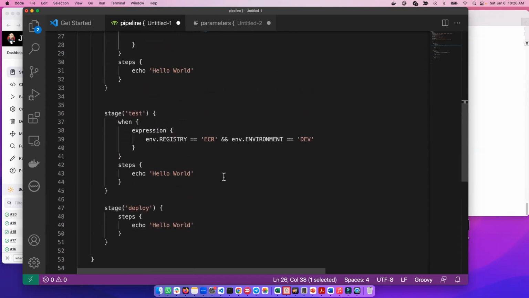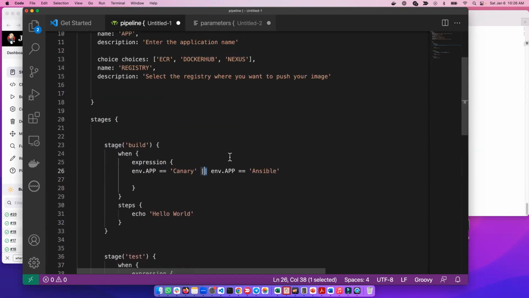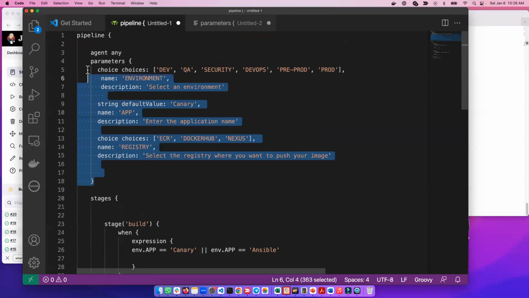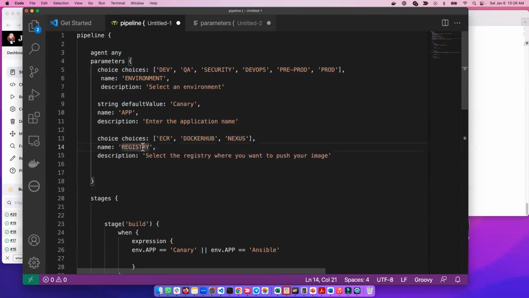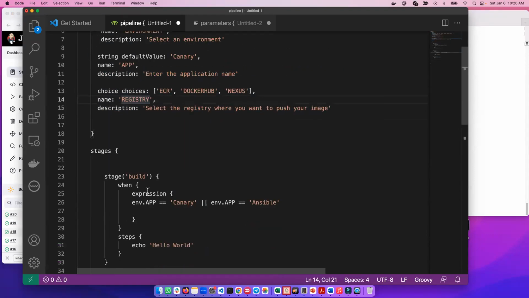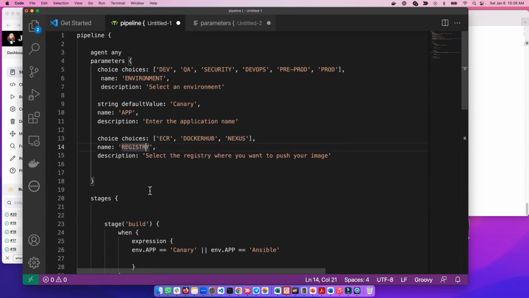So that's it for the video. I hope you like it. That's how you manage conditions in Jenkins. It's super simple once you have your parameters set. If you know how Jenkins parameters work, it will be easy for you to study conditions in Jenkins. I will advise you to first study how Jenkins parameters work.